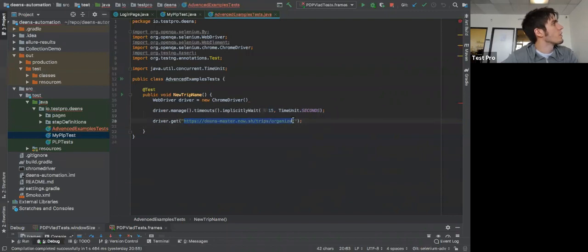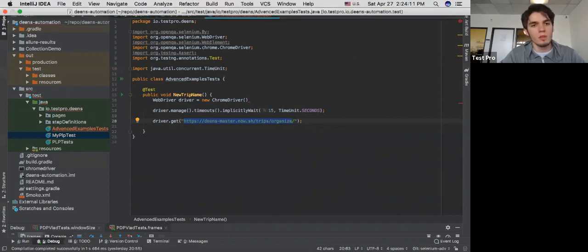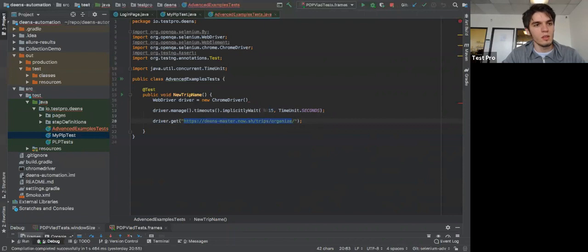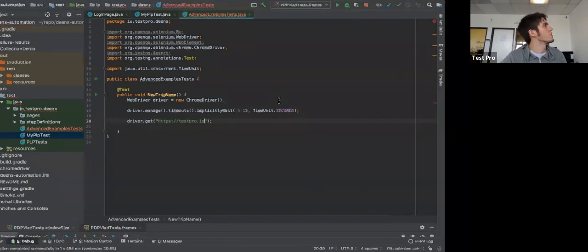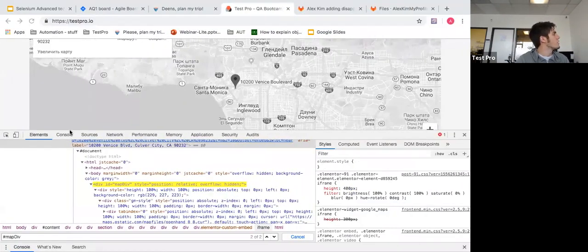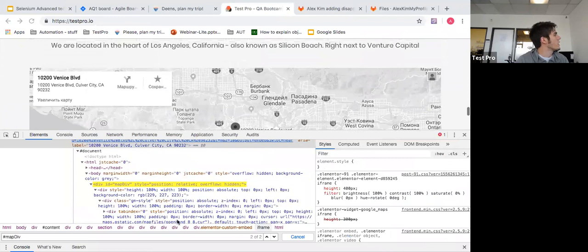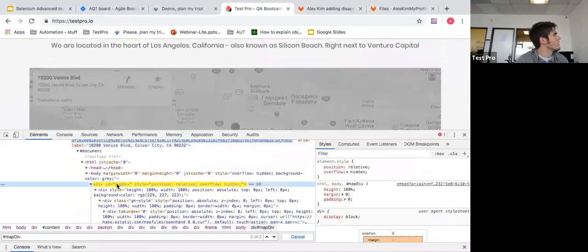So the first step, if we want to use a TestPro example, is to go to the TestPro website, right? Let me edit here. All right, we are on TestPro, and let's say we want to locate this ID element.